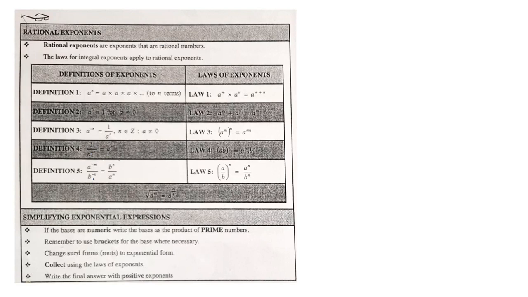And then definition number 5, it's more or less saying interchanging the numerator and the denominator. Basically, here we are talking about the reciprocals, but you have to understand that here we have a to the power of negative m, and when the a goes to the bottom, we're going to have to change the sign of the exponent of a. Now it's going to be positive. Same applies to b to the power of negative n. When we take b to the power of negative n to the top of the fraction, the exponent of b will most definitely change its sign, in this case from negative to positive. And I hope these definitions are clear.